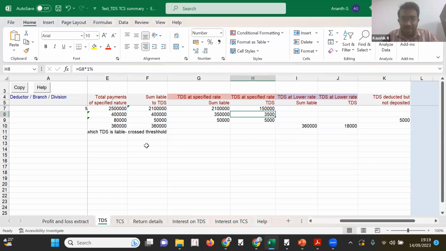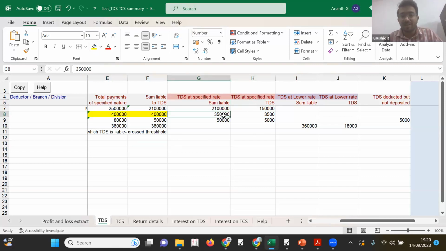So here, this 4 lakh rupees is a sum of specified nature. Yes or no? In our example, even the full 4 lakh amount is liable for TDS. So when I write an amount here as 3.5 lakhs, what is the heading here? TDS at specified rate. Now under this heading, what is the subheading? Sum liable and the TDS amount.